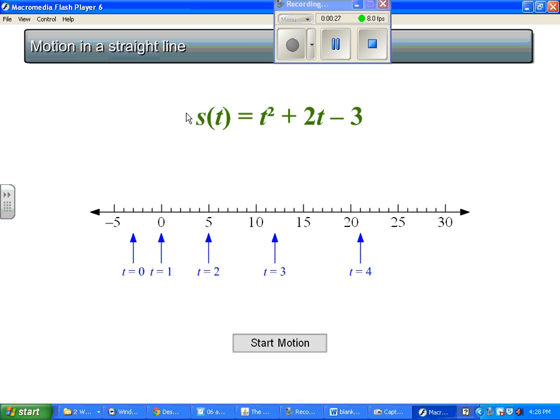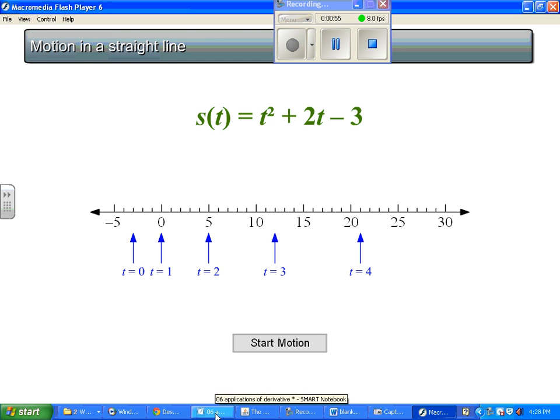And what we need to understand is this is a two-dimensional function. We're used to seeing that as a parabola that starts below the x-axis and then moves upwards. But what we're actually describing is motion along a line. You can see right here at time 0, we're at -3, so we're 3 away from some central point and moving to the right along the line. So it looks like this, and you can see the object is moving faster and faster and faster over time, but it's moving along a straight line.